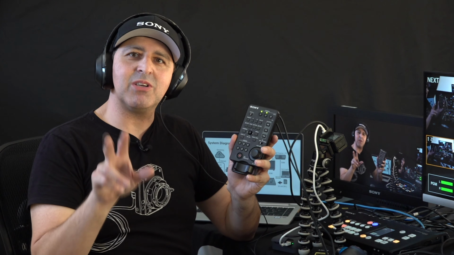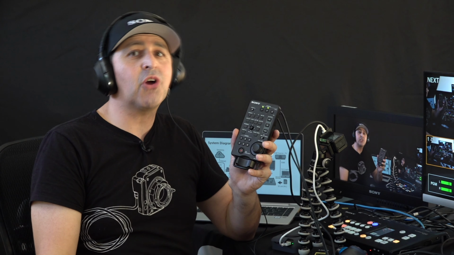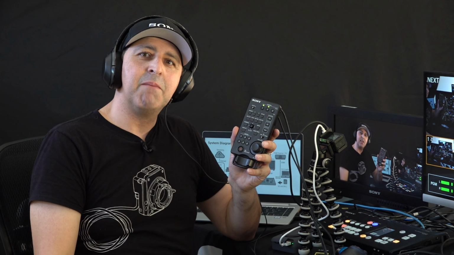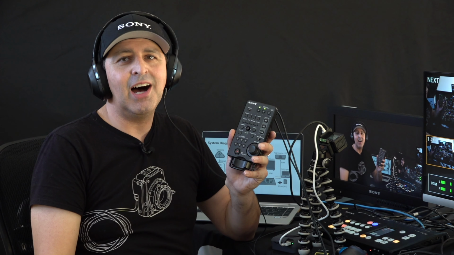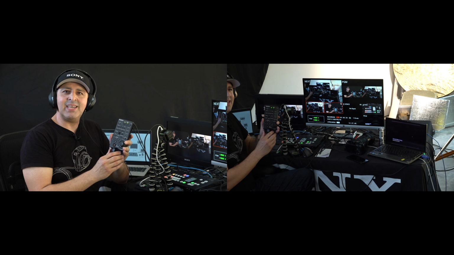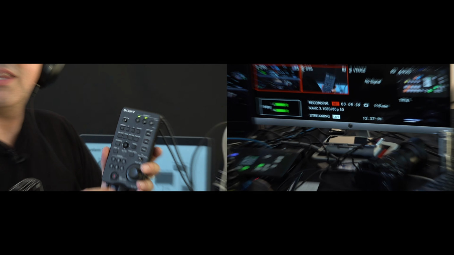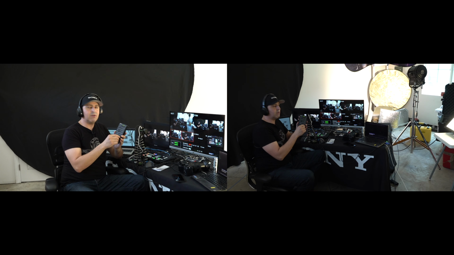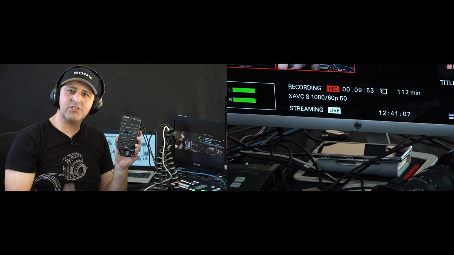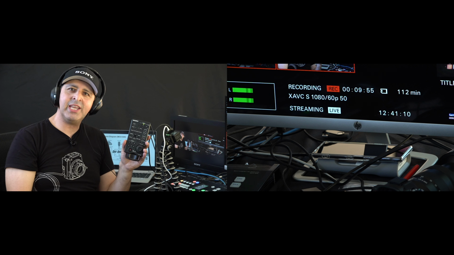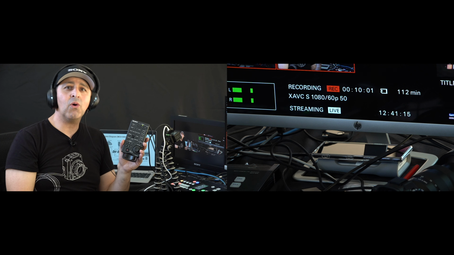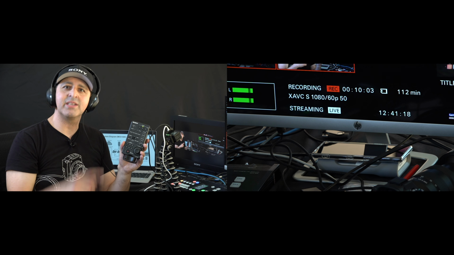Since only 2 of my cameras have a LAN connection, I can only control up to 2 of my 5 cameras. However, watch how I can control simultaneously both cameras when I show you a split screen of both cameras at the same time. So let's go here, and now you can see that when I zoom in on one, I also zoom in on the other. And I can also control my iris on both simultaneously. So you can control simultaneously or independently up to 3 cameras using a LAN connection that can go up to 50 meters for each camera or 100 meters for one-to-one control.